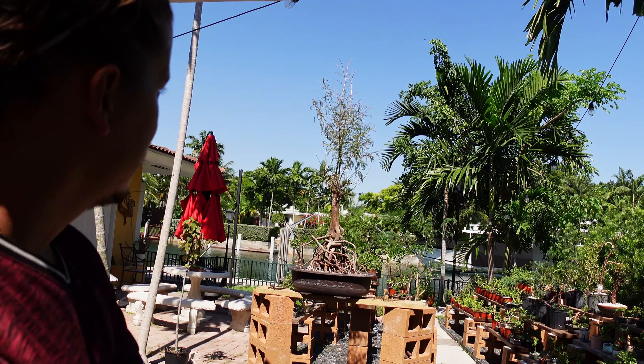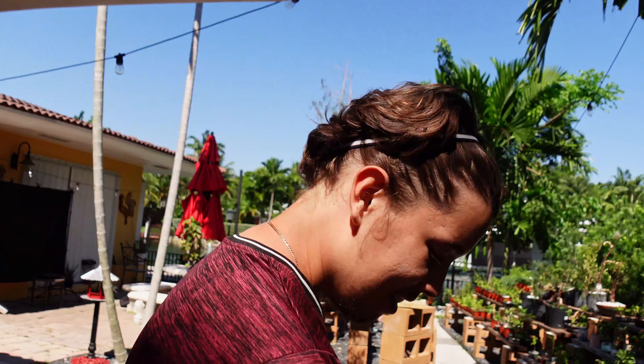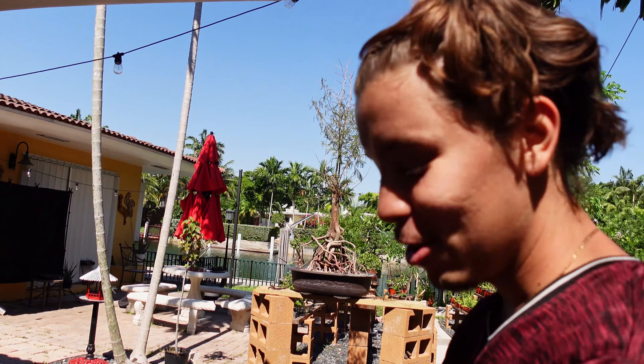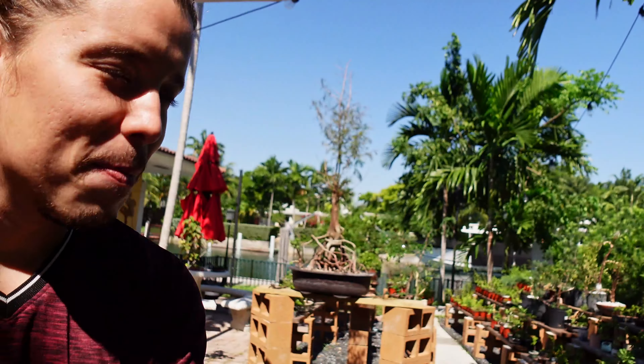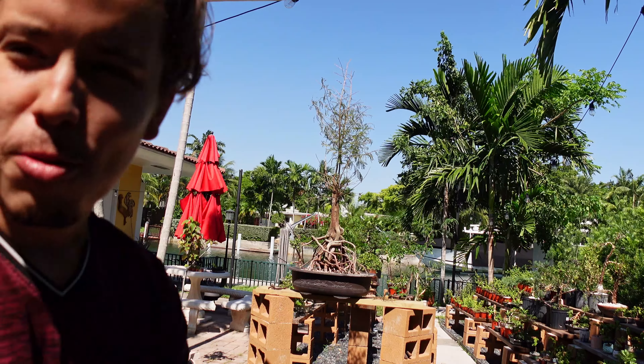I think that is probably what's going to do the tree justice, but I just wanted to let it come back into pure growth first. Unfortunately, if you look at the tree right now it looks unhealthy — it looks like it started fall early — but trust me, it is a beautiful tree. Now let me get to work.